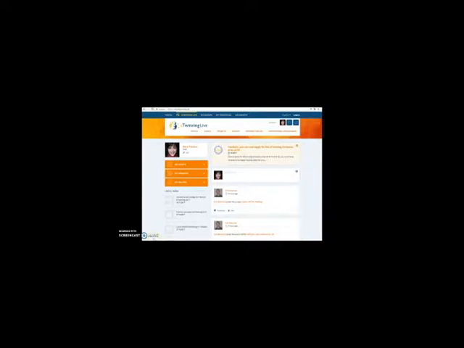In eTwinning Live, you will find another tab with people, events, projects, groups, partner forums, and professional development. Today, I will explain how to work with the Events tab. You have two main tabs. The first one is to create an event, and with the second one, you can look for your events. Let's start creating a new event. Click on Create an Event.